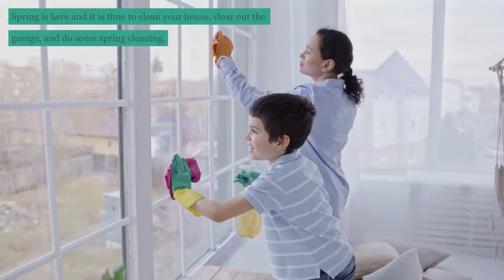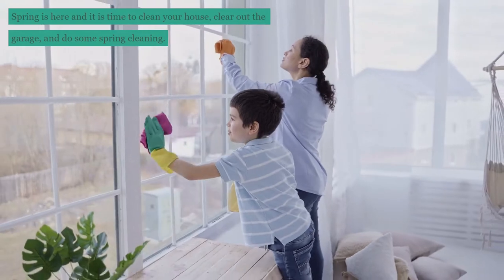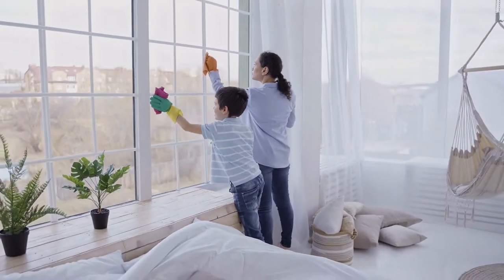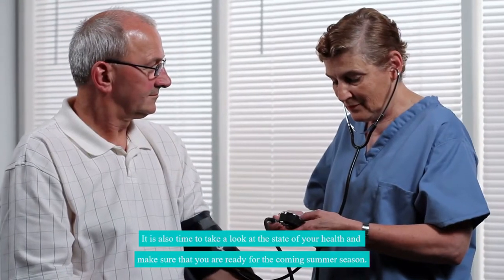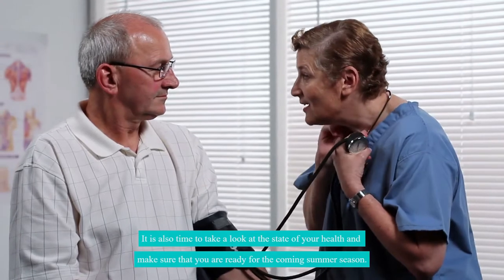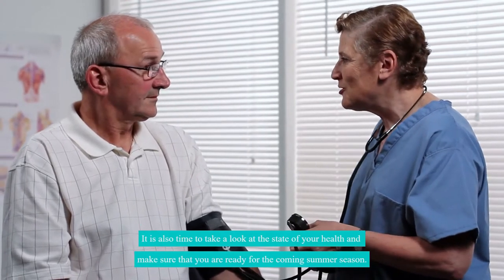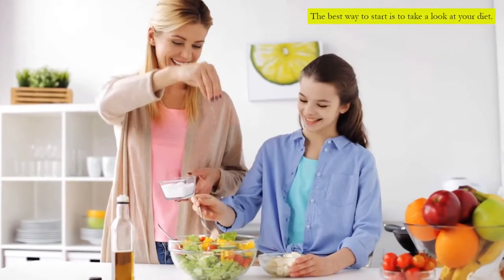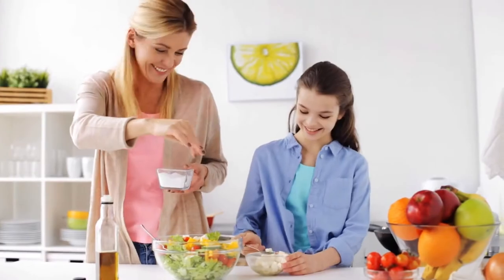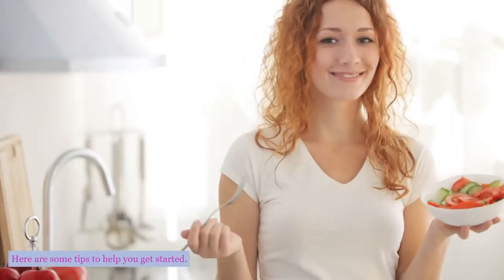Spring is here, and it is time to clean your house, clear out the garage, and do some spring cleaning. It is also time to take a look at the state of your health and make sure that you are ready for the coming summer season. The best way to start is to take a look at your diet. Here are some tips to help you get started.